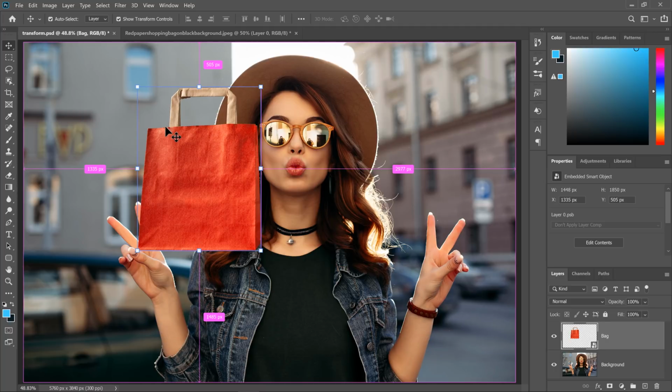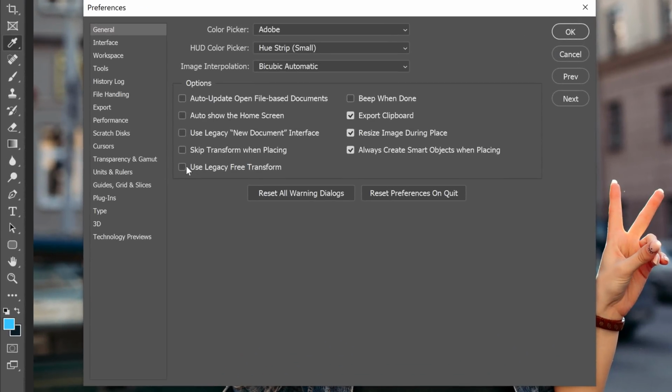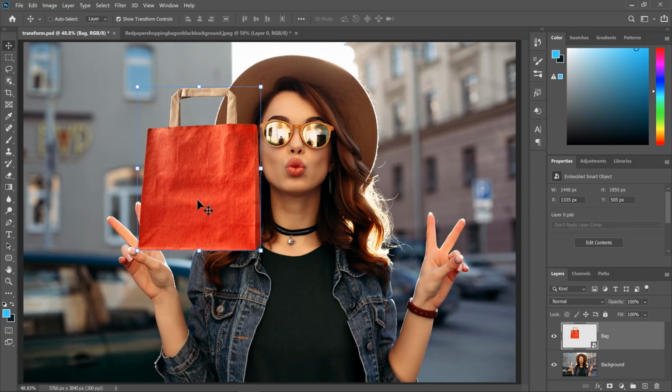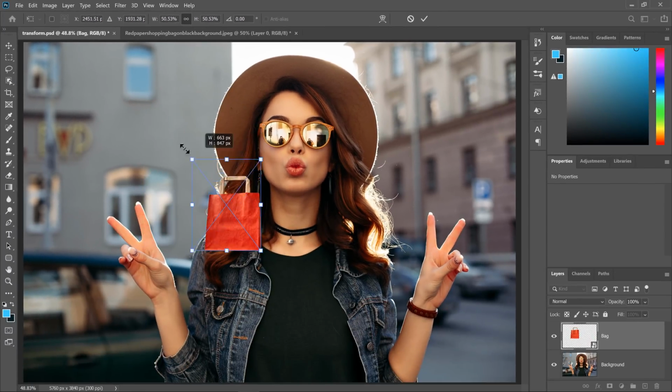In the previous release of Photoshop, Adobe added a feature of enabling the old way of doing this. If you press Ctrl-K, Command-K on the Mac, under General, you can see the Use Legacy Free Transform. And you can check that, and then the old way of holding Shift will come back. But I'm going to cancel this because that is not the best way of doing it. Now with Photoshop 2020, when you press Ctrl-T, Command-T to transform, you'll see this chain link icon, and now that chain link icon is tied to that behavior.